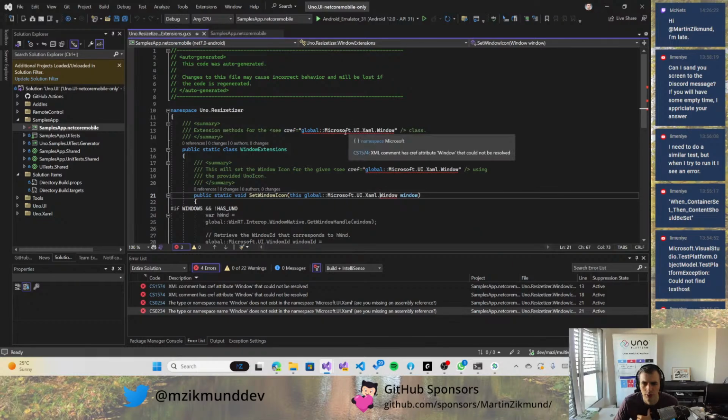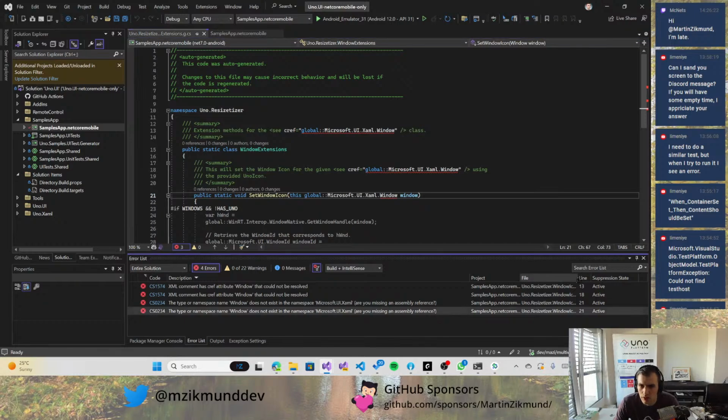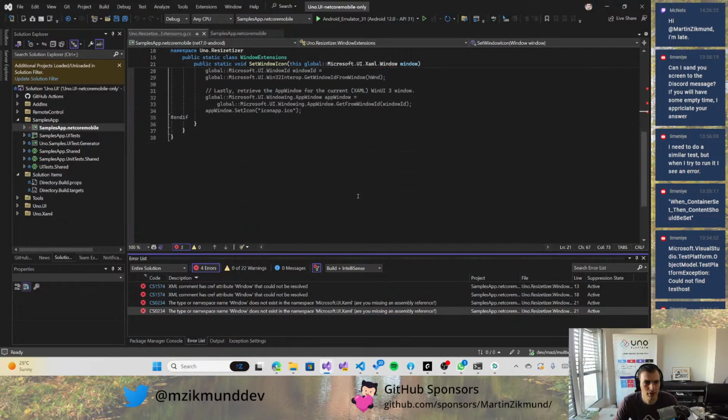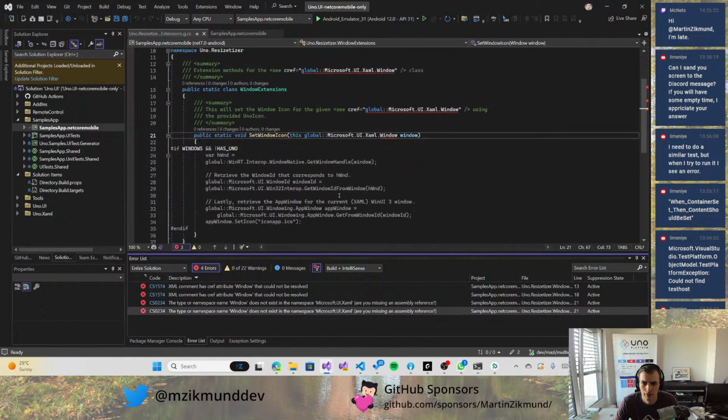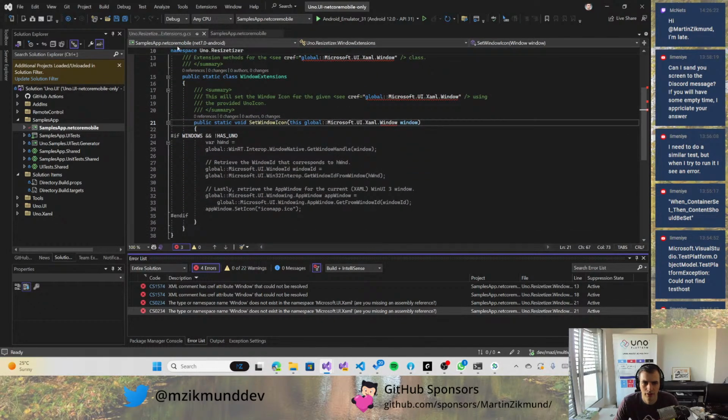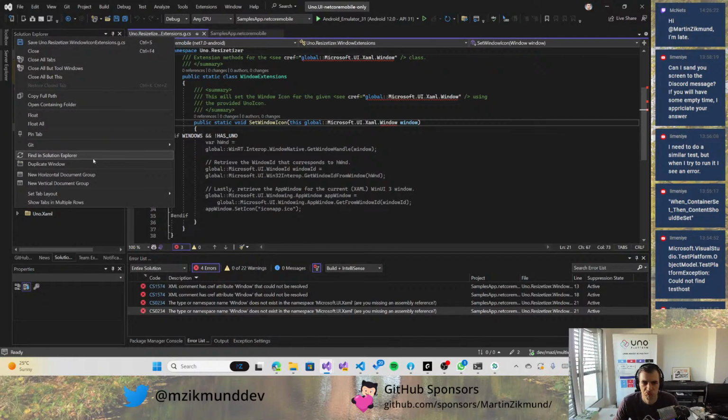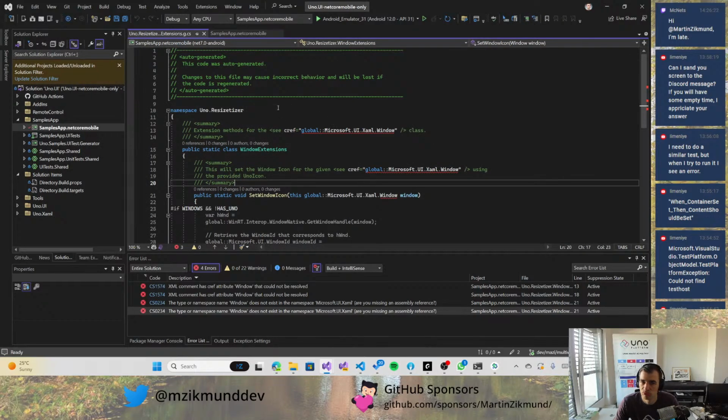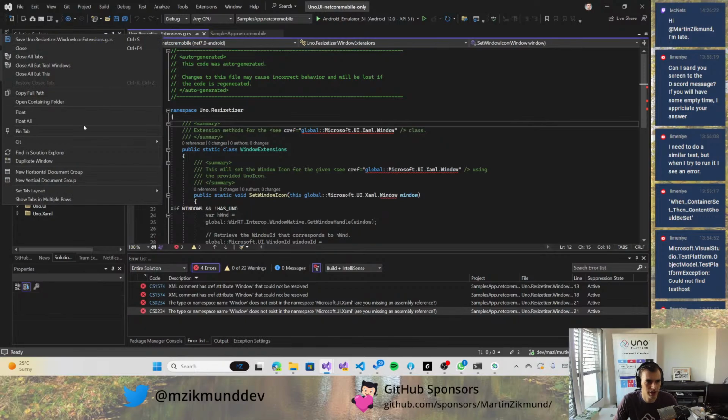Why Microsoft UI XAML window? What is this? Not sure why this is being generated.